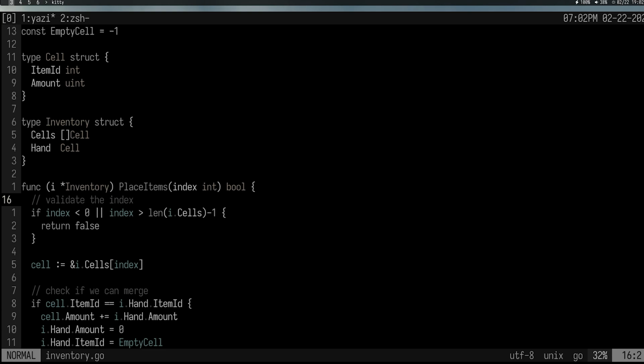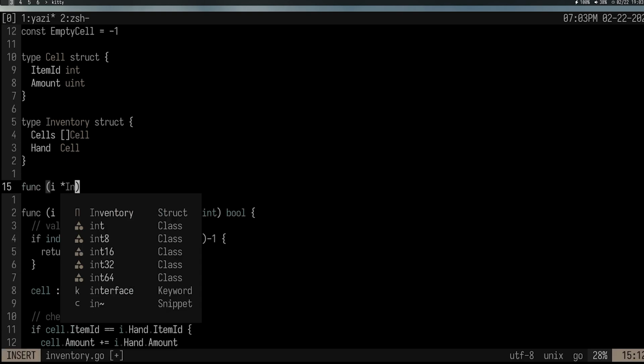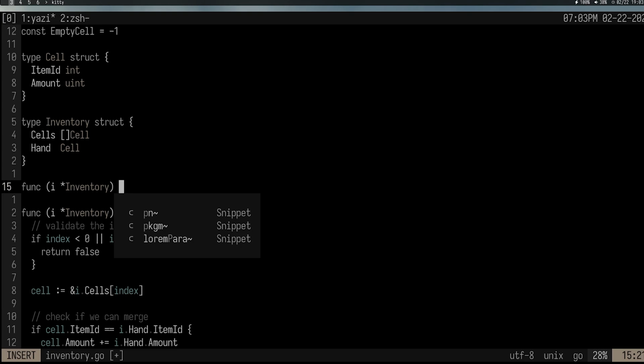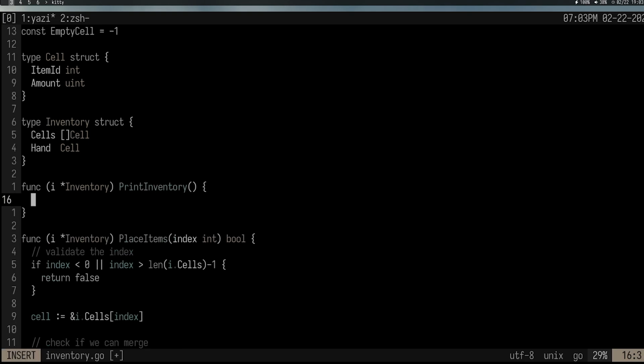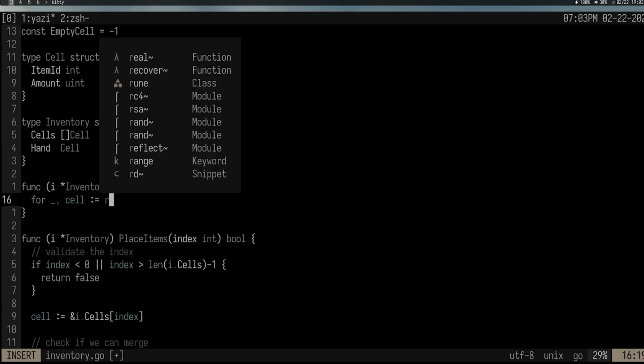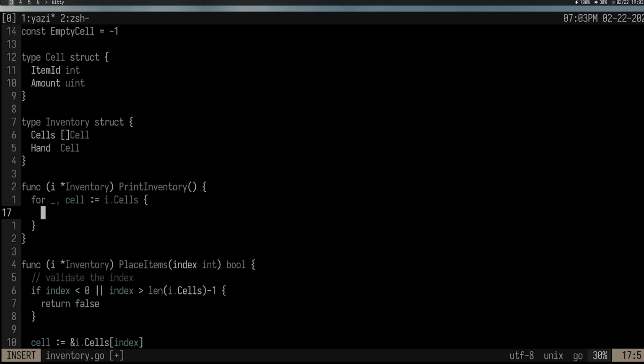Let's actually make a couple little debug tools that we can use to test to see if this actually works. So I'm going to create a method here, and this is just going to be a method of the inventory. This is going to be a print inventory function, and all this will do is just print out the inventory. So we'll just say for underscore, cell := range i.cells, and then we're going to print out our cell here.